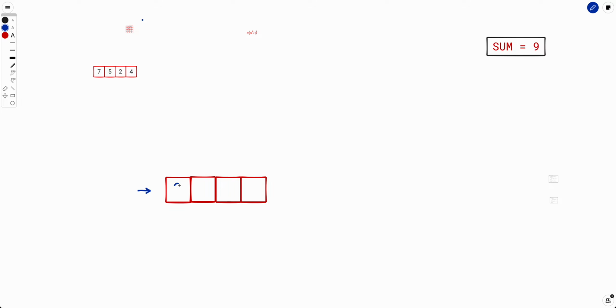Let's say you put 2 here. If you put 2 here, now let me forget about this. I will just ask how many ways there are in which I can fill these three spaces such that the digit sum of them would be 7. Isn't this problem exactly similar to the original problem? The original problem was, give me the number of ways to fill these boxes such that the digit sum is 9. Now we are saying, give me the number of ways in which the digit sum would be 7.